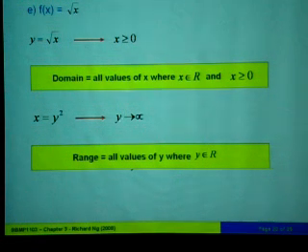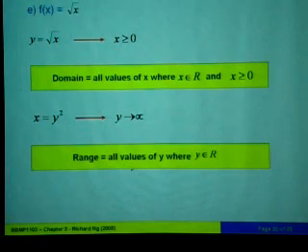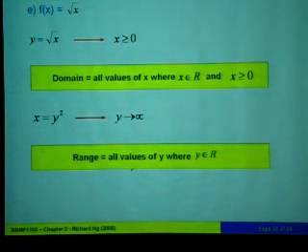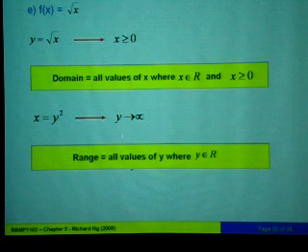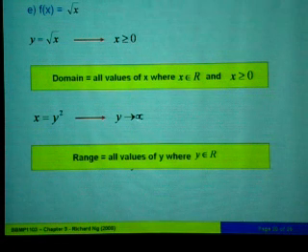then the value of y has got no ending. Because here we can substitute any value of y until infinity, therefore there's no restriction, no limit. We can say y is moving towards infinity. That means, in other words, we can say any value of y as long as it is a real number. So we can write the answer as range equals all values of y, where y must be a member of R.